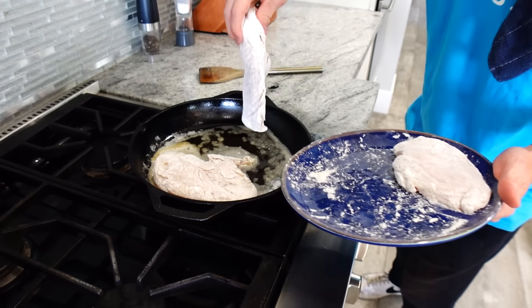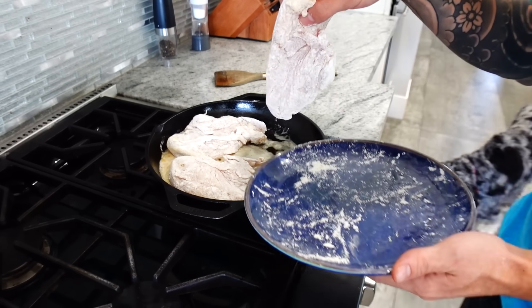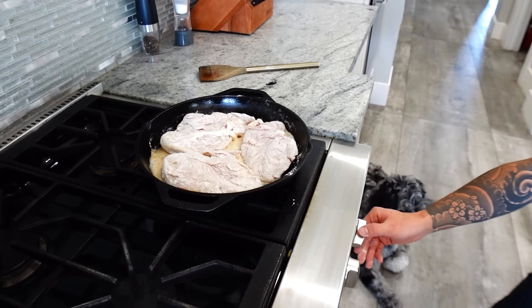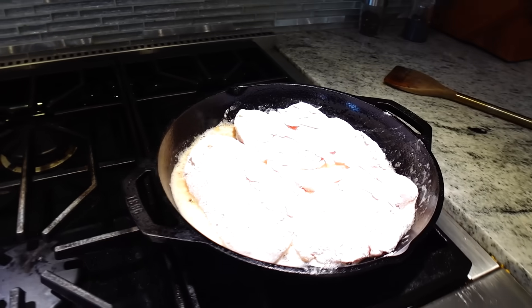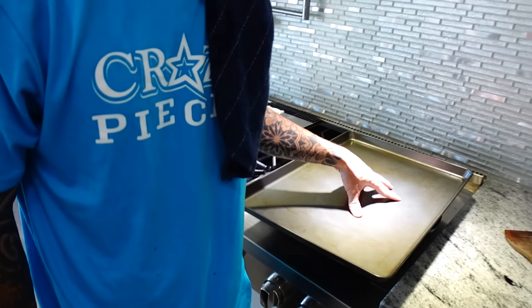So we're just going to always lay away whenever you're working with anything that you're putting inside a pan — always laying away from you. So if this splatters, it splatters away. It did kill the heat a tiny bit. I'm going to turn that up. I just like to use a sheet pan. I just covered it because of the splatter, as well as the fact that it'll make it work more like an oven.